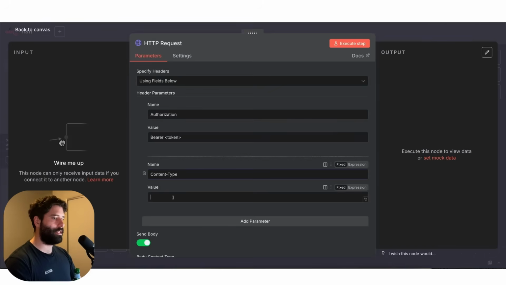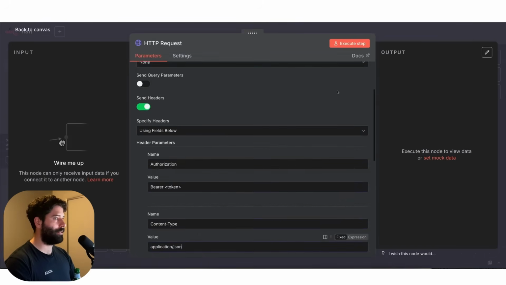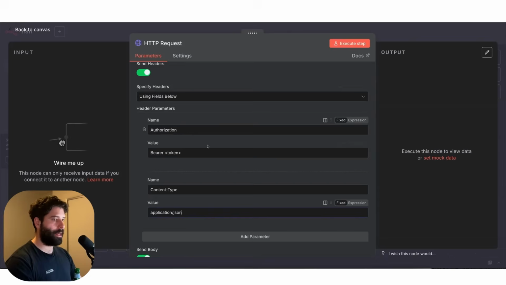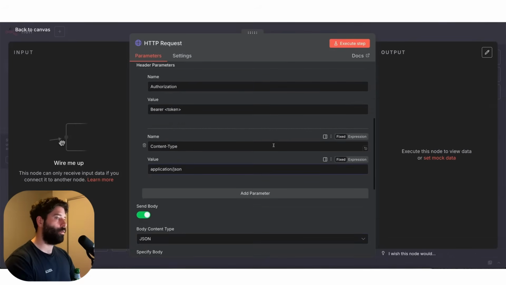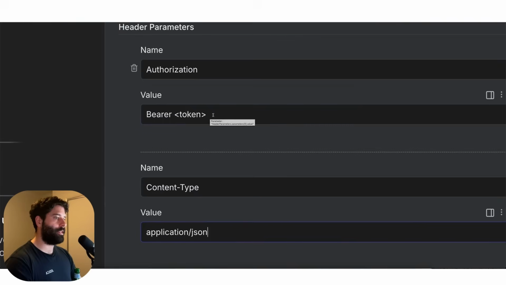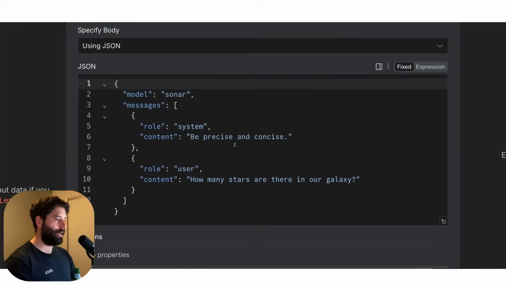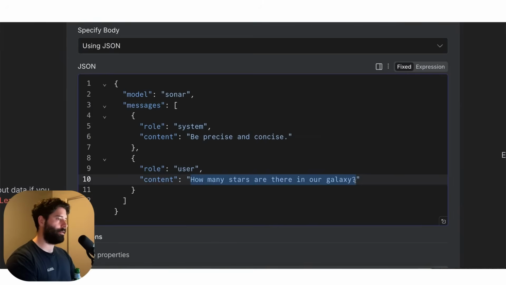So I don't really use the curl request myself. I just like building out the API call manually because you avoid these little things. I mean, I'm pretty familiar with API calls, but if you weren't familiar, you might put it into here and just not understand why it's not working. So yep, first thing is the API token that we need to get. And then scrolling down here in the body, how many stars are there in a galaxy? We might want to change this dynamically by using the AI model to basically choose for us what the question is that we want to search.